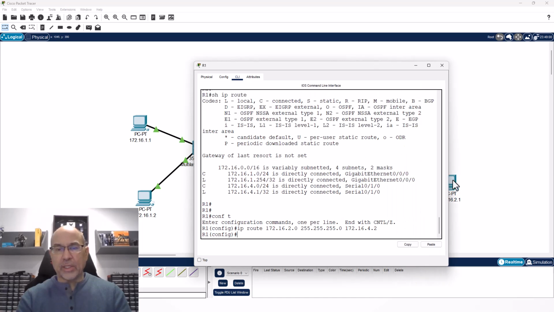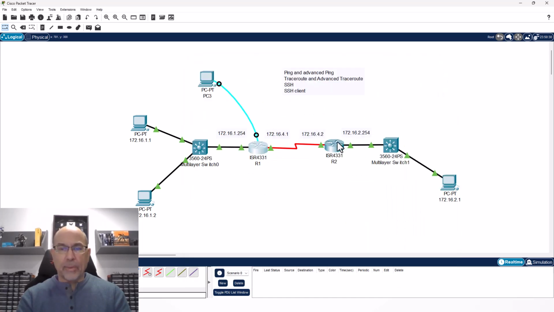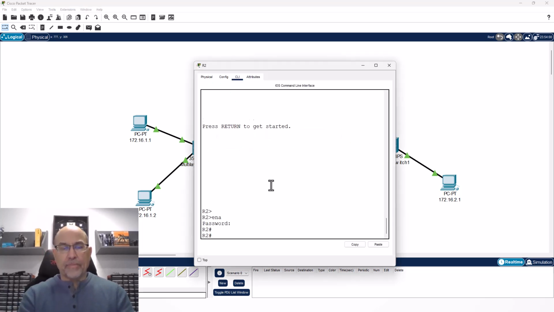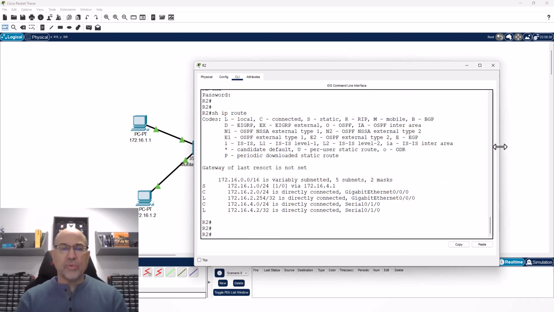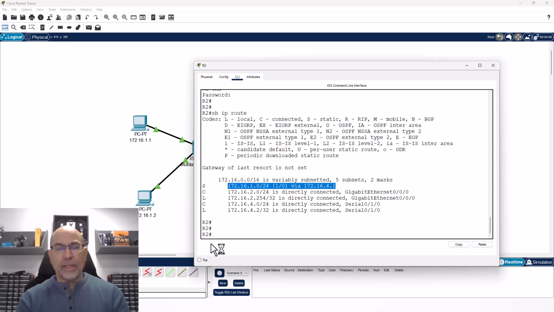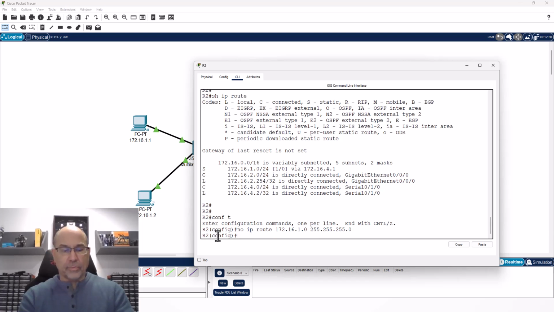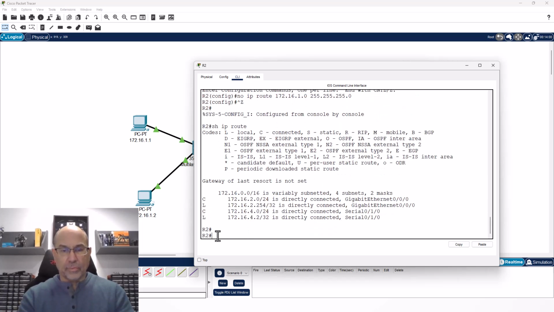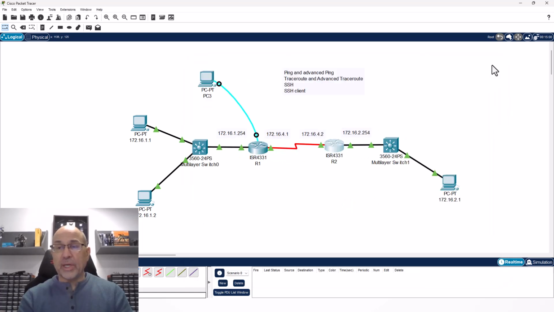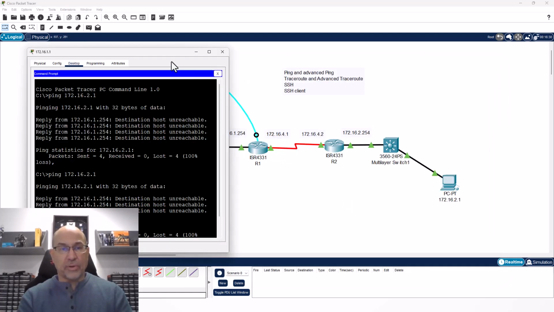And let's create a different problem. I'm going to go over here on this router. And if we take a look at this routing table, now there are only 3 networks here. Now this router knows how to get to all of the networks here, but I'm going to take away the 1 network. And so the difference here is that my traffic will know how to get out, but it will not know how to get back. Okay, that's an important distinction because our results differ.